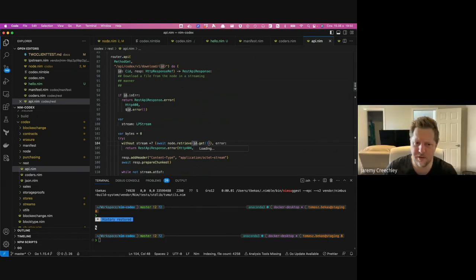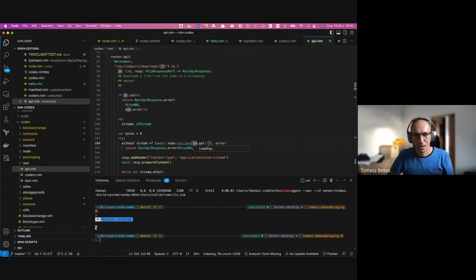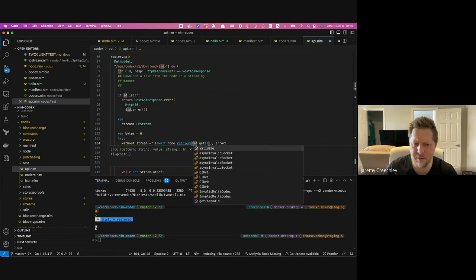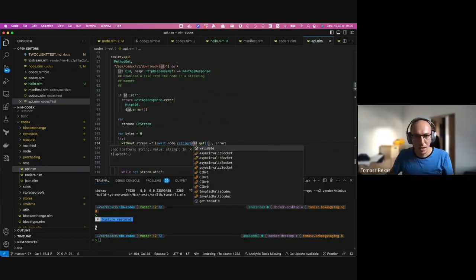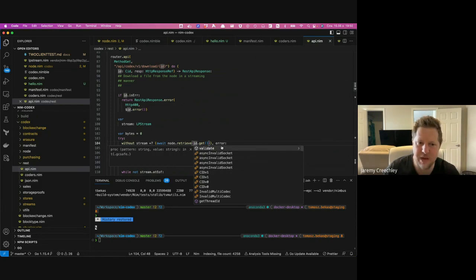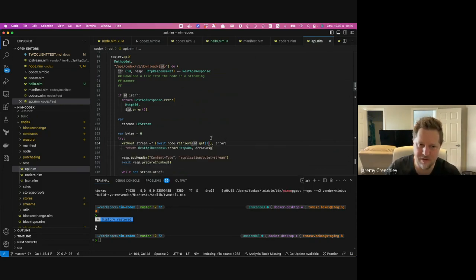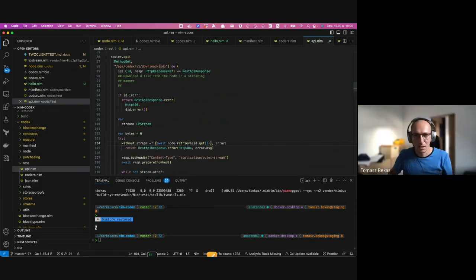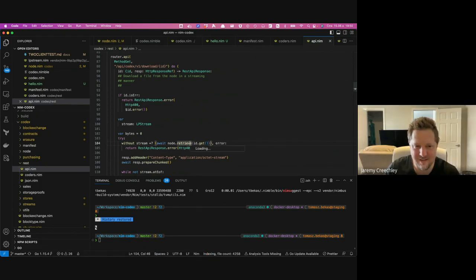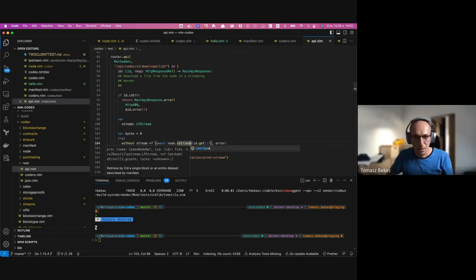It looks like it's still thinking about life. Hover over it again, maybe. Okay, yeah, it shows the parameters. That's awesome, actually. Pattern string, value string. That's the right parameter. I would go back one and do it on the retrieve. You mean here? Yeah. Okay, retrieve. There we go.